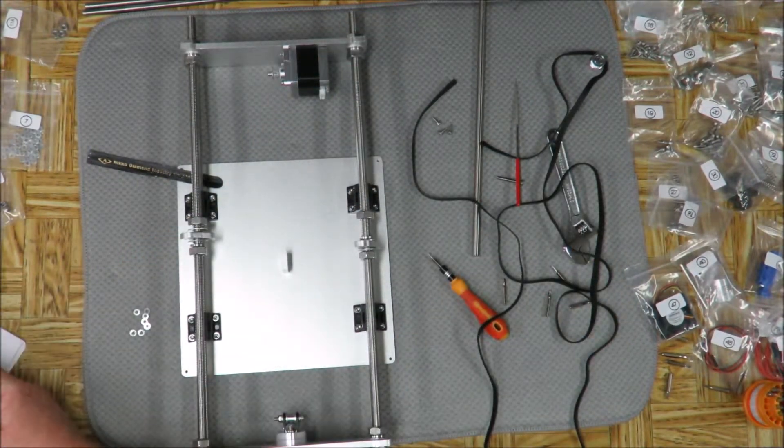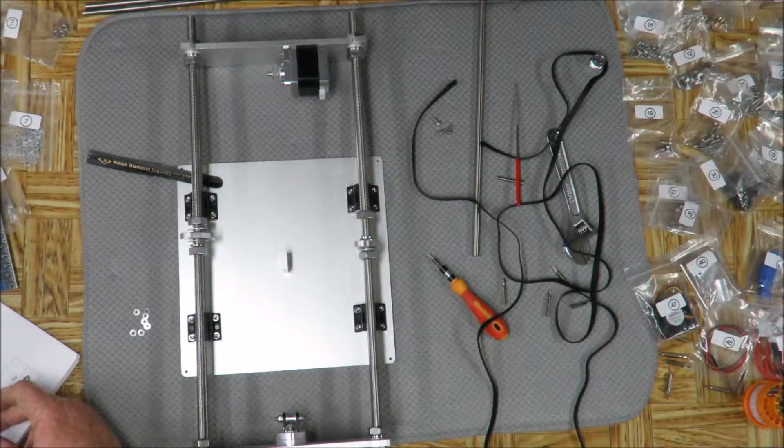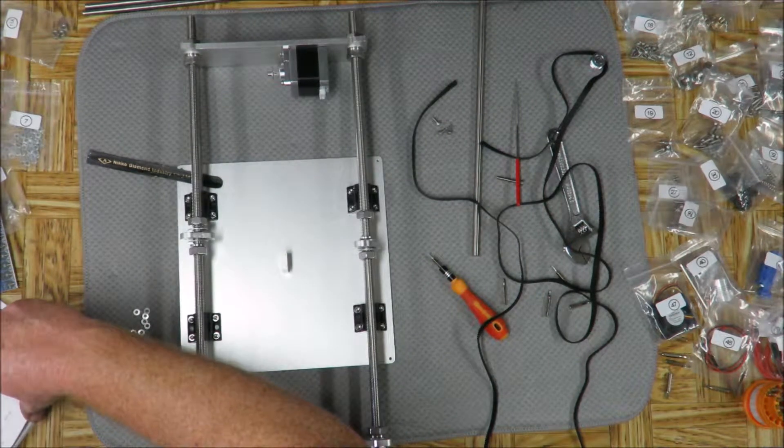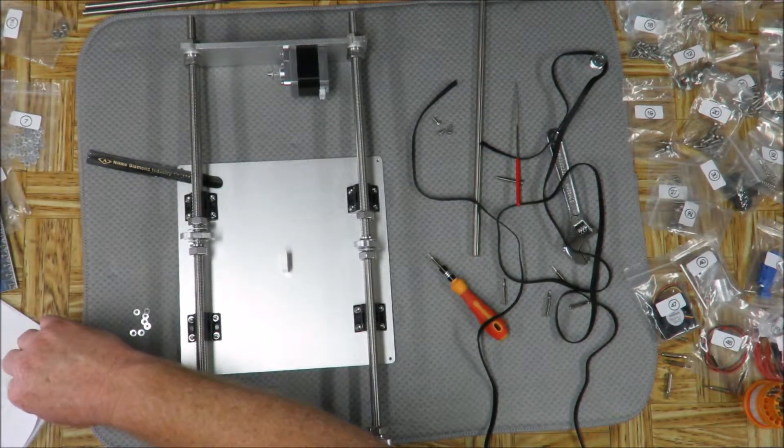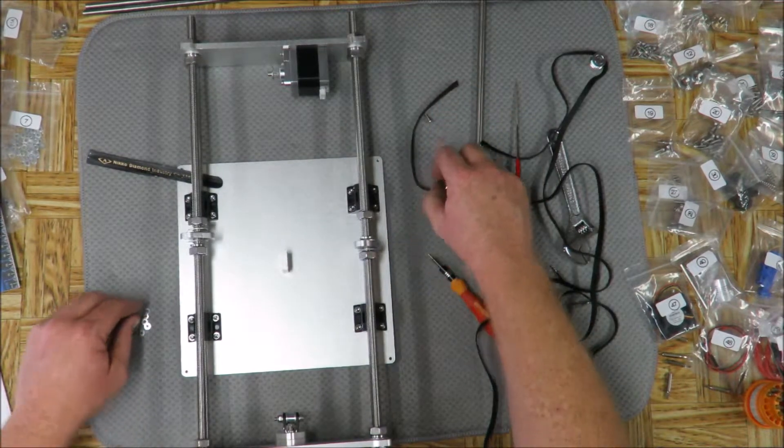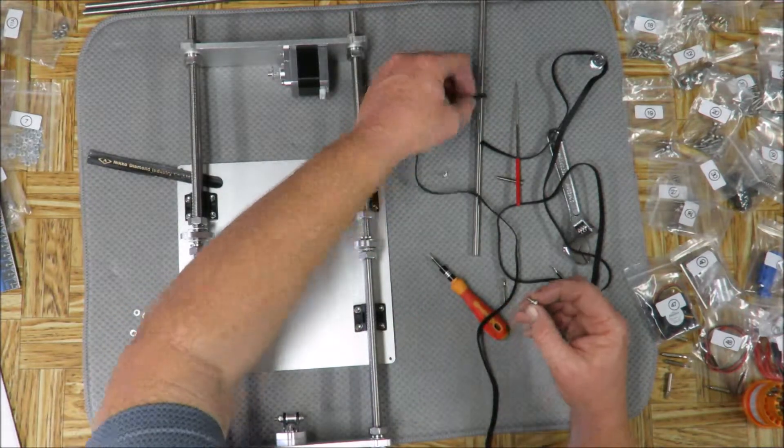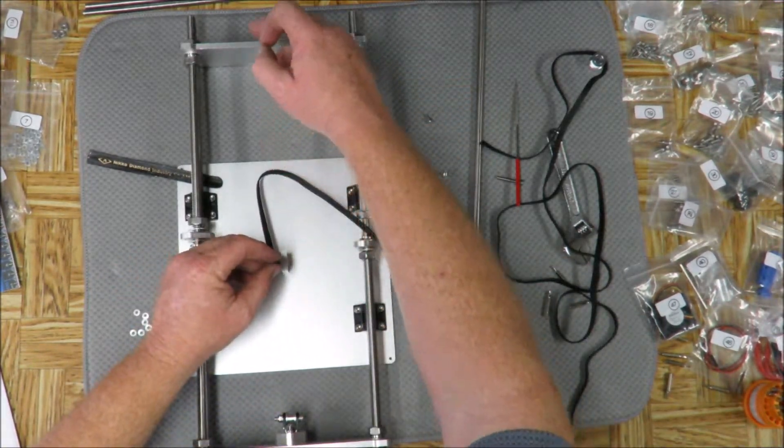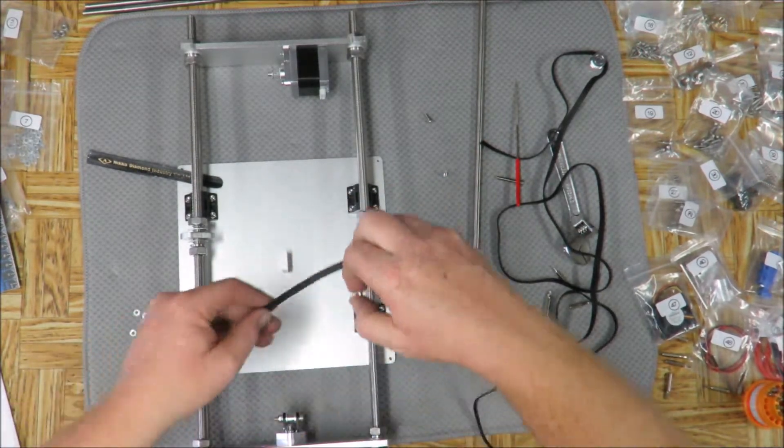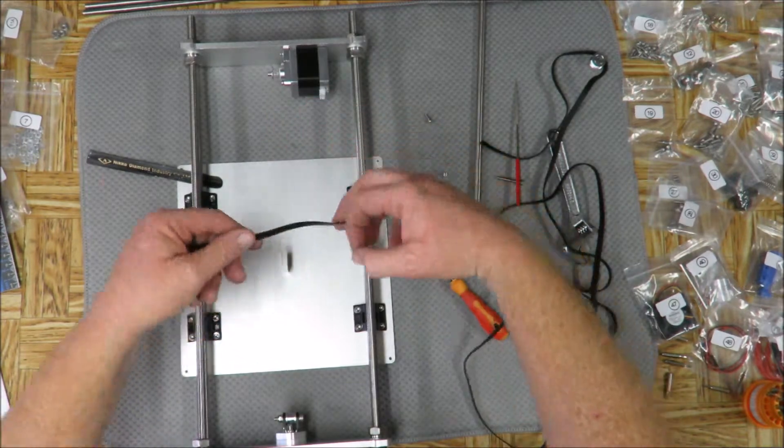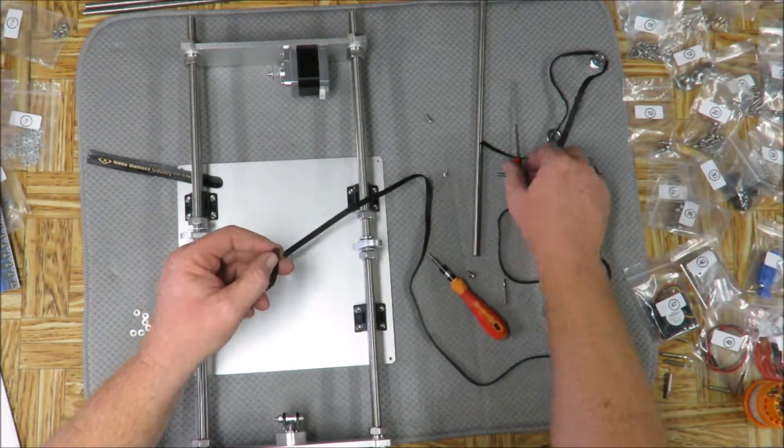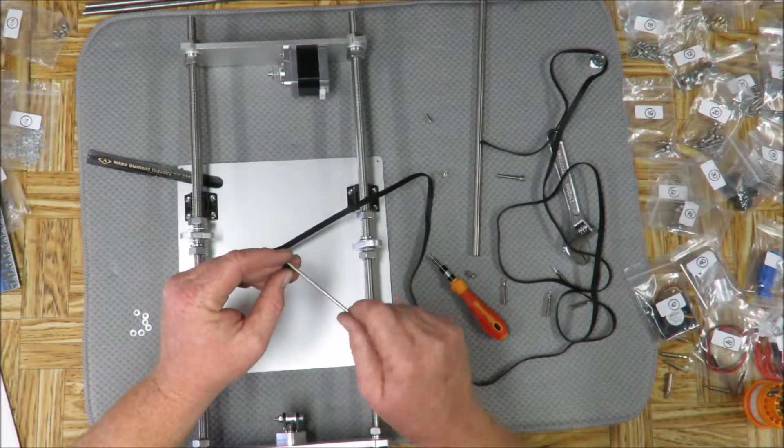So we are supposed to use belt number 19 screws, which we have three of them. We already used two of them. We're going to use a washer. Once again we're going to be feeding the belt over. Let me double check here. Yeah, because we want the teeth to go on that deal there. So we're going to feed it in from the tooth side. Let's see if I can feed this in or if I've got to open it up again. Looks like I got to open it up.